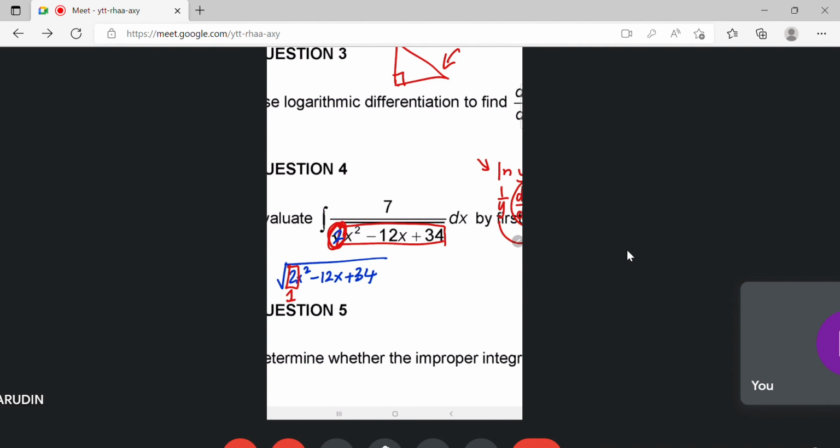So, bukan bahagi, but factorize. Tukar balik korang punya mindset. Korang selalu ingat kita tak nak 2 ni, so kita bahagilah 2. No, we need to factorize instead of bahagi. Okay, so dalam ni Pak keluarkan. So, factorizekan 2 tu. So, akan jadi x squared minus 6x plus 17. Okay, plus 17. So, yang 2 ni, dia akan remain lah kat luar.